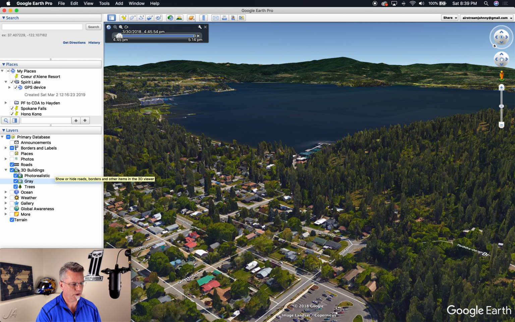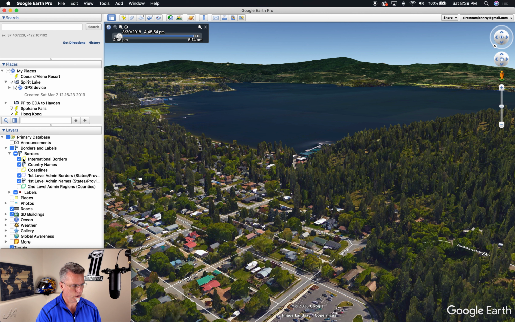This is how I like to show it. If you want to know what my settings are, here they are. So I show roads, 3D buildings, all 3D buildings, and all of terrain. The only options I have here are in my borders.